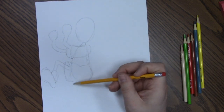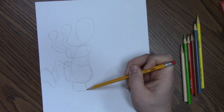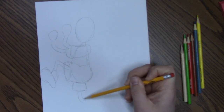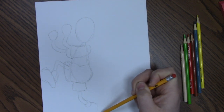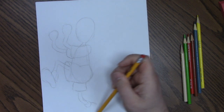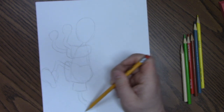All right. The other leg is going to go down. This is the one that's going to be on the ground. So here's the other pant leg, bending slightly to a sock and to a sneaker. Now, this sneaker is going to be on the ground. The tip of the sneaker is going to be on the ground, but his heel is going to be up. That's going to cause his foot to be bent. Right about like that.